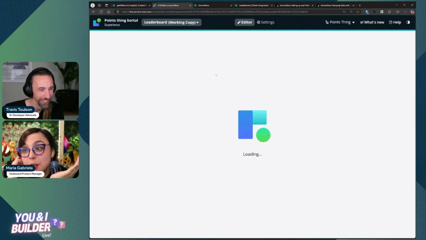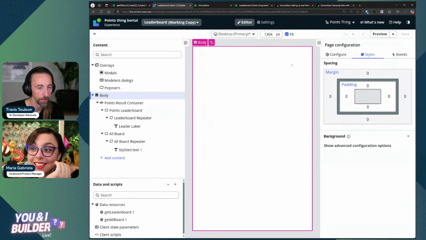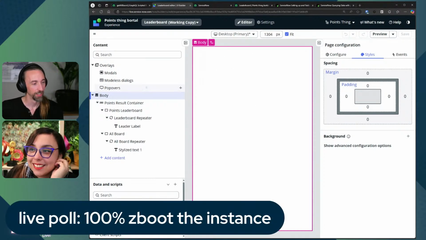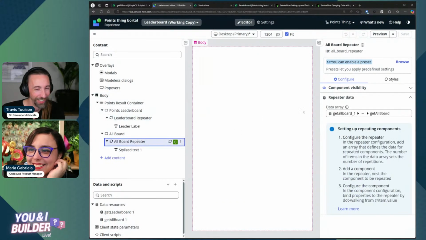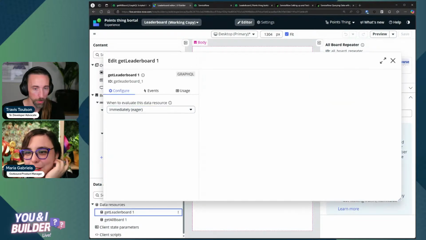Which the really funny part is that I have not made a backup of anything on this instance since we've been working on it for 2 years now. So if you Z-booted it, I would cry. I would actually cry.